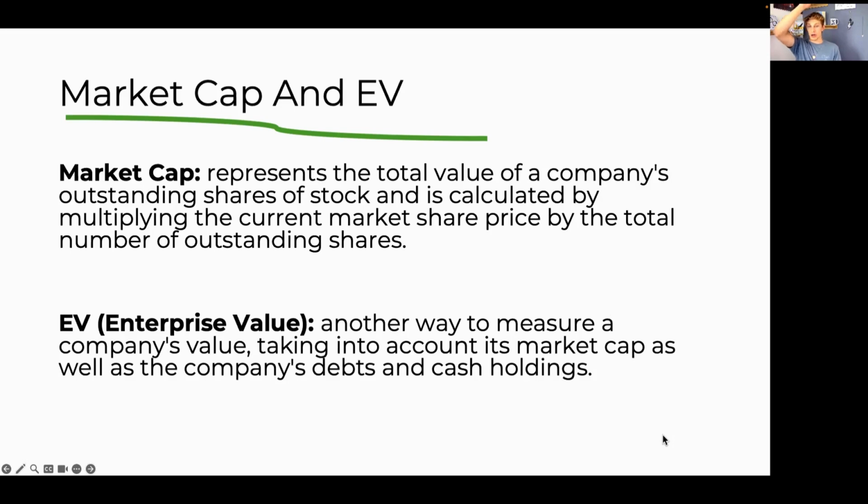So market cap, or market capitalization, represents the total value of a company's outstanding shares of stock, and it's calculated by multiplying the current market share price by the total number of outstanding shares. So let's say that there's 100 shares of XYZ company that I want to buy. Each share trades for $1. So then I know, right, 100 shares times $1 per share gives me a total, theoretical value of the company of $100. Now, in reality, it's usually more like each share is at $45.83, and there's 15,000 shares, something like that. But it basically gives you a theoretical value of what the company should be worth at the current market price.